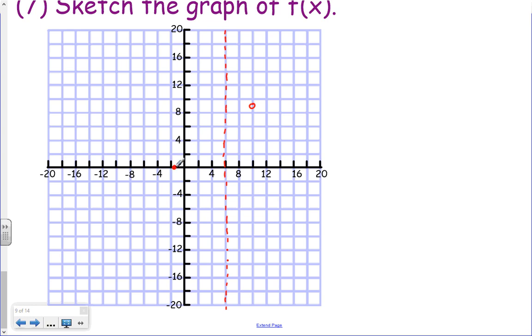Is our x-intercept. We had a y-intercept at 0 and then -5/6. That's about 0 and -1, so that's going to have to be about right here. Those are really close to each other. And then finally, we have a horizontal asymptote. We said at y equals 3. So y equals 3, that's 2, 4. So that's right down the middle of this is where we'd have a horizontal asymptote.